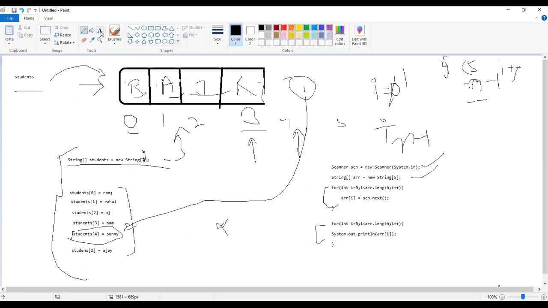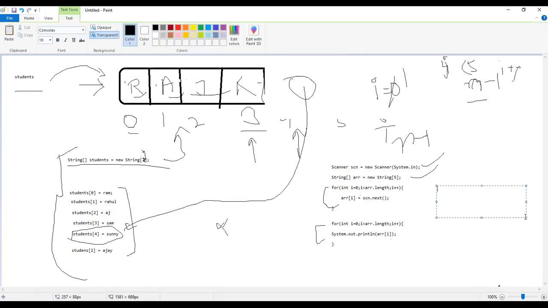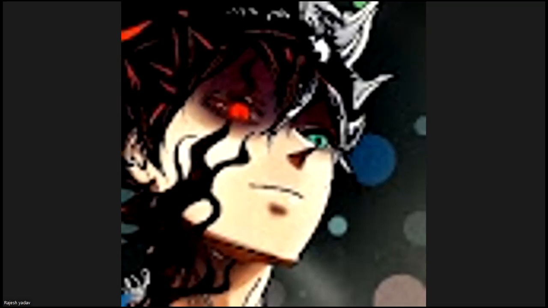Plus, there are more things which I should tell you. There is a predefined class. As I have already told you, Arrays is a predefined class. So in Arrays, you have a lot of predefined methods also, like sort. Okay, if you want to sort your array, we have sort method. We have reverse method. We have asList method. So we have a lot of methods. We will continue the class.